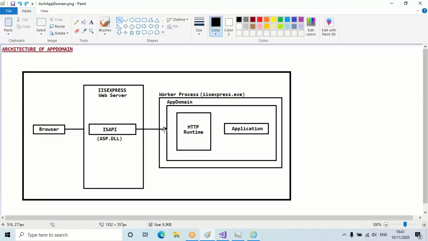Once the app domain is activated, it is going to make your application run, and then it will generate your HTTP content at runtime, in the browser's understandable language.